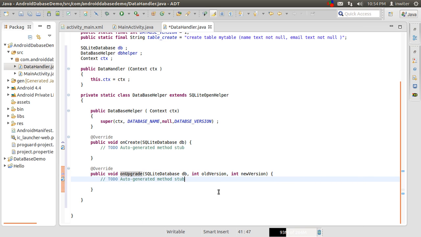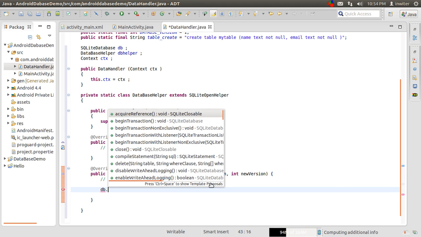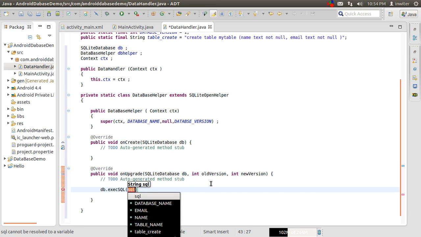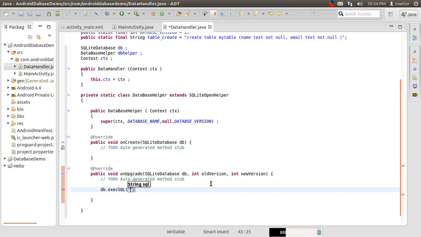In this upgrade method, db.execSQL drop table if exists. The table name is my table.